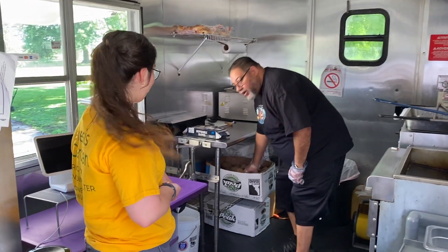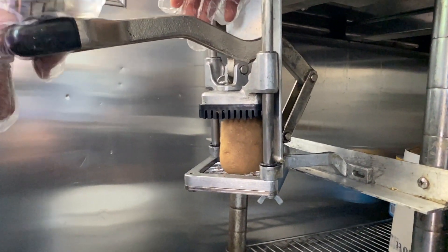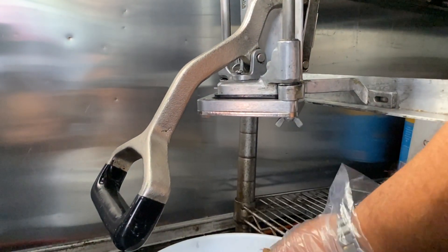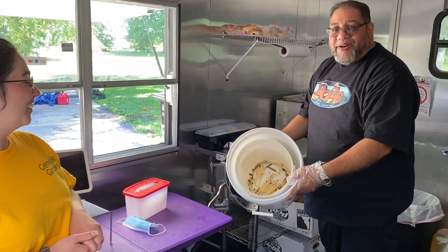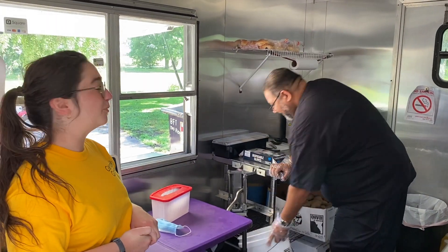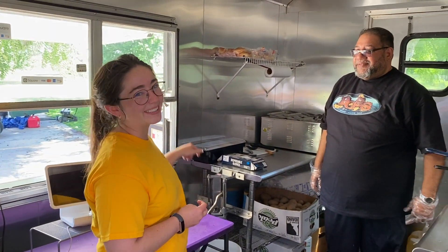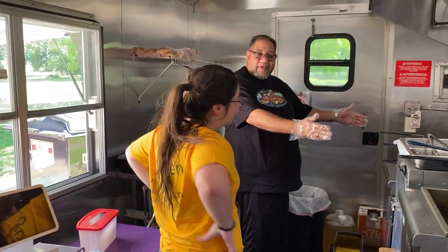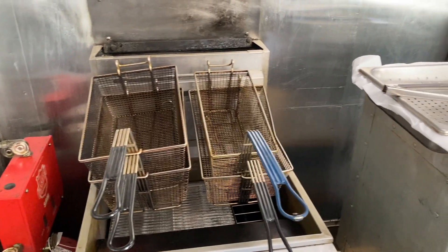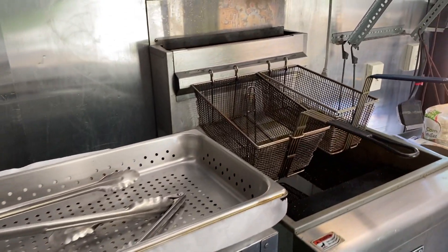Speaking of loaded fries, let me show you how we do a fry real quick. Put a potato in, squeeze it down, and bam — you got your potato made. We made some zucchini fries earlier in the year; wish we would have had one of these. These are our deep fryers — this is where we fry our chicken and our fish, and we also do our homemade chips. We fry those and our potatoes in here.